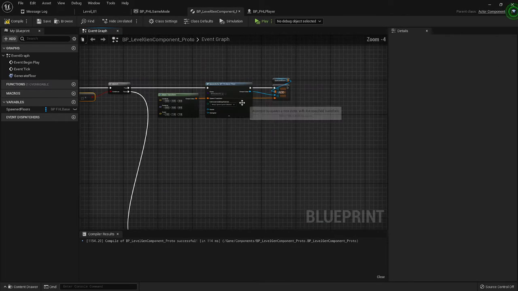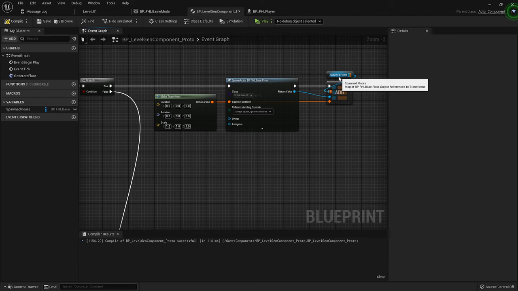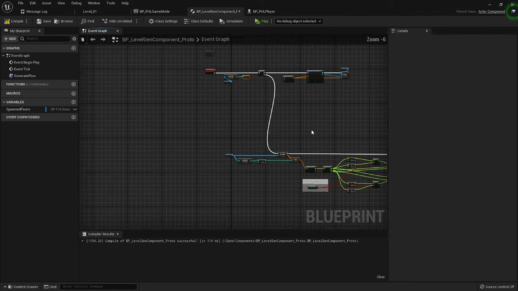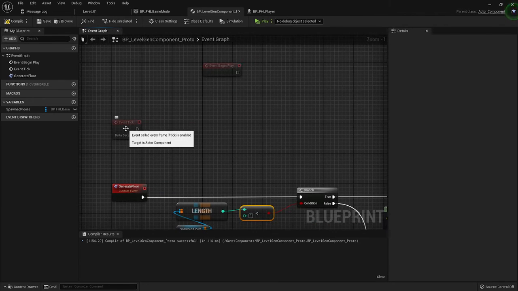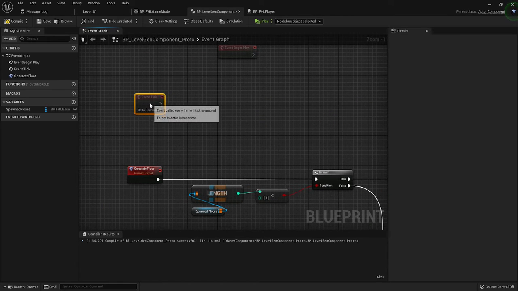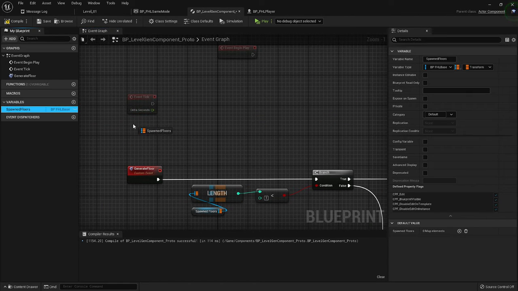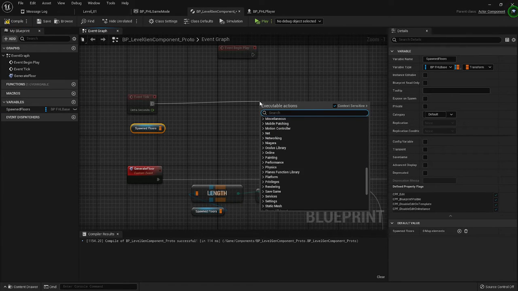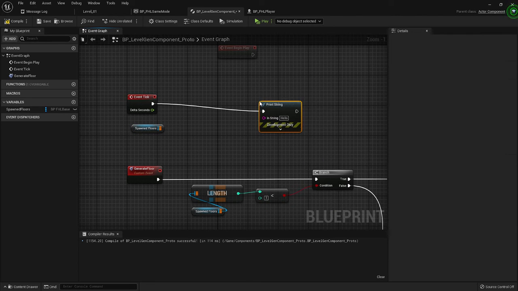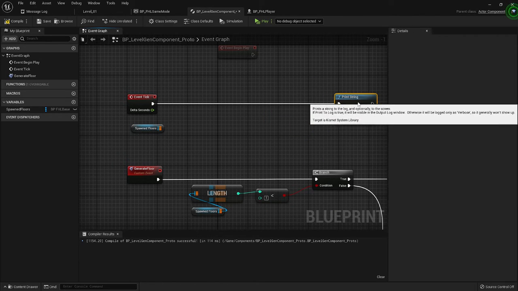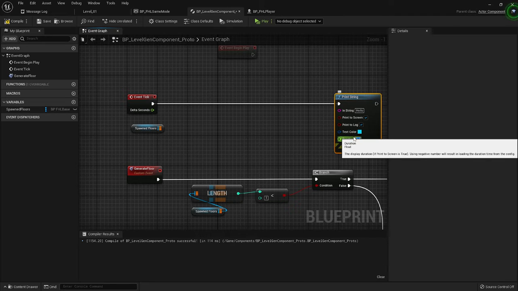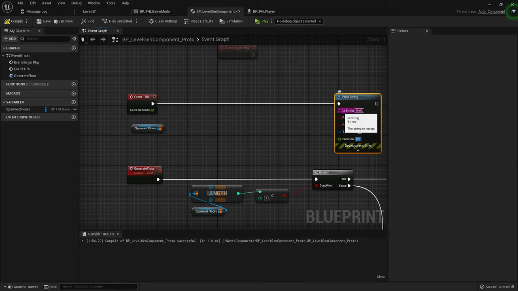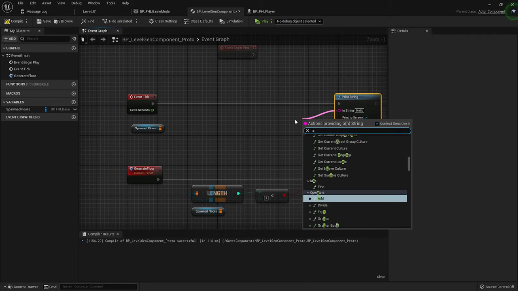So every time a new one is created, there's floors. Okay, let me do this. Let's go tick. So we go spawn floors. No. Print string. How about 0? Let's go.